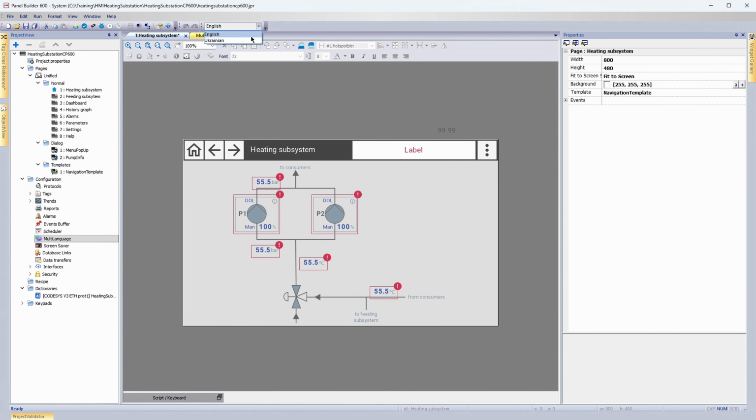If you go back to the page, you will not see any visual changes. Even switching to Ukrainian from the drop-down menu seems to do absolutely nothing. At least it looks like nothing. What actually happens is when you create a new language, Panel Builder automatically duplicates all existing text strings from the default language and pastes them into the newly created one. The screen will look the same until we start translating it.